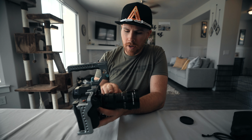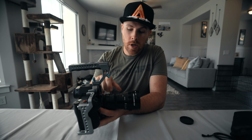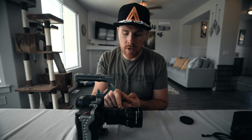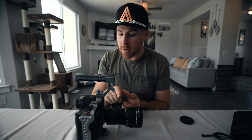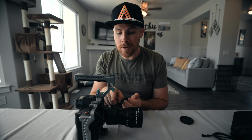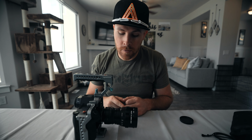So basically we've got the Helios in front right here, which is called the taking lens. And then we've got the anamorphic lens in front. The reason we have to put these two lenses together is so we have some kind of iris control. And we'll get characteristics of the anamorphic with the front and characteristics of the Helios in the back. The biggest problem when you do this though is double focus.